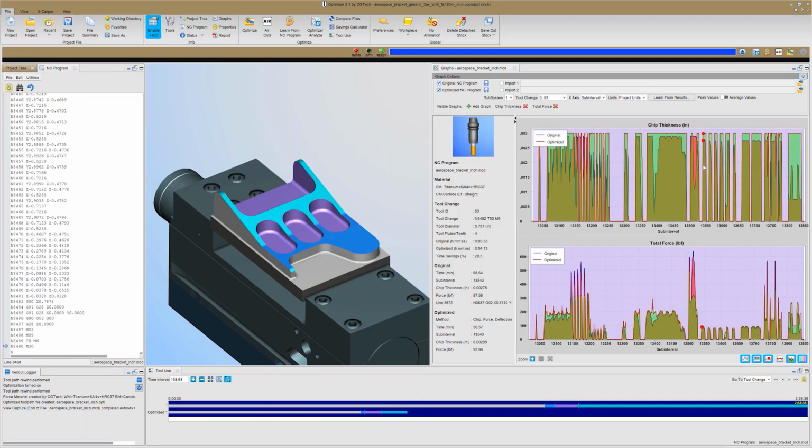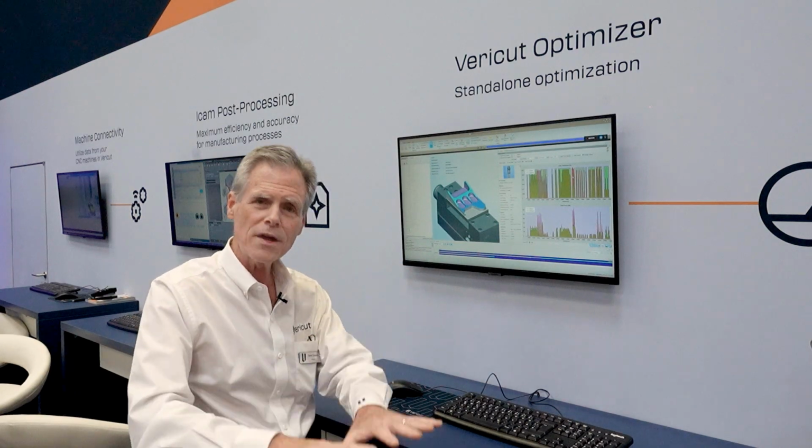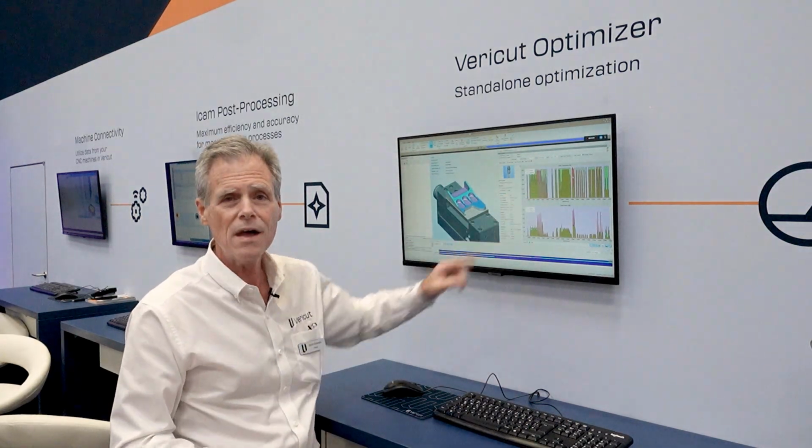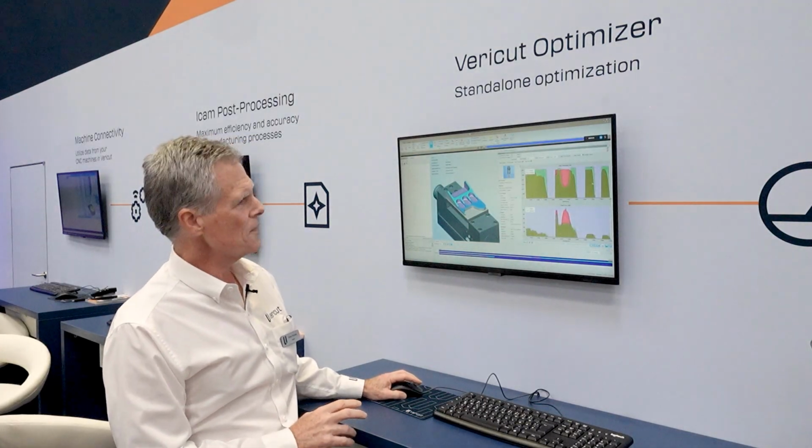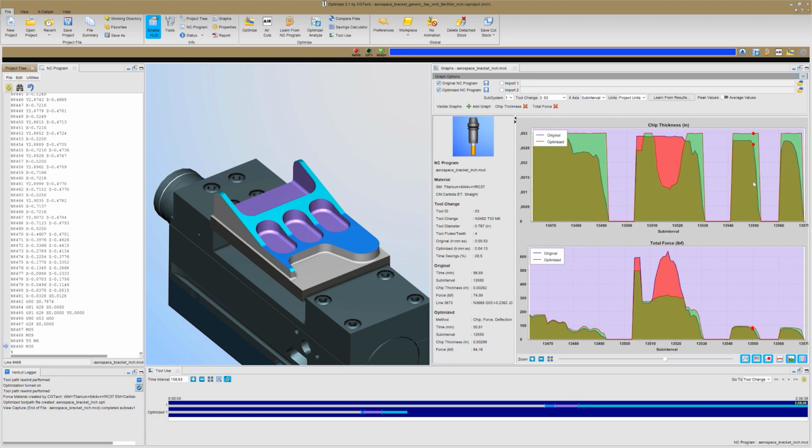You see the red color? Right away that alerts you that there's something different, something wrong there. The red color means that from the original NC program feed rate, optimization needed to slow things down in order to better survive that particular cut. So we'll zoom in a little bit on that, and here's what happened.